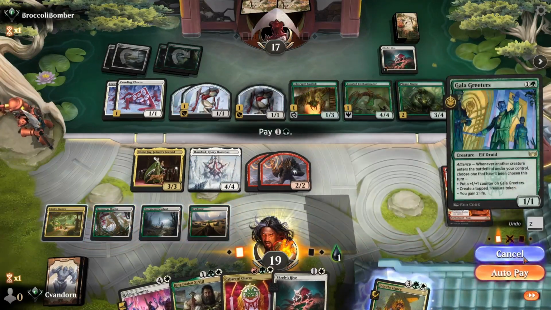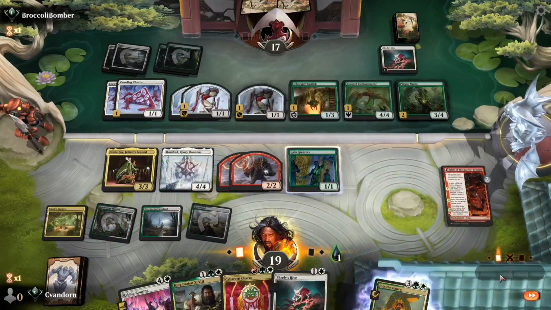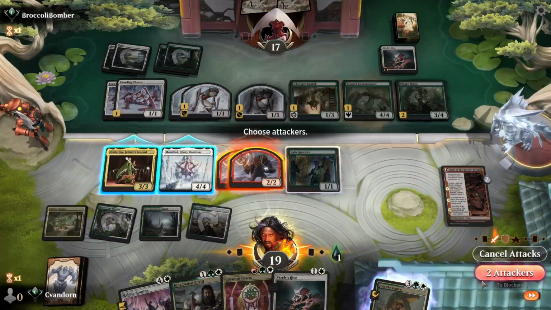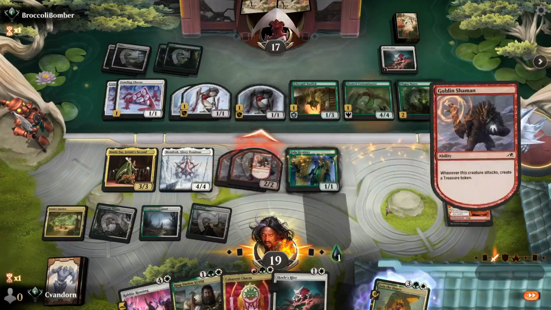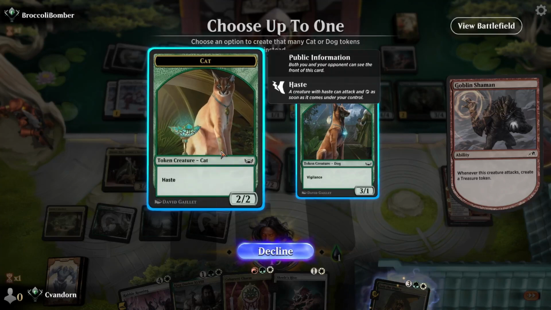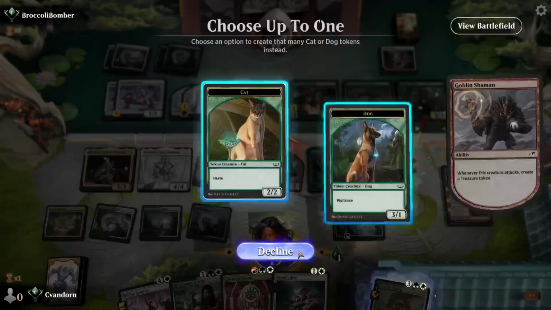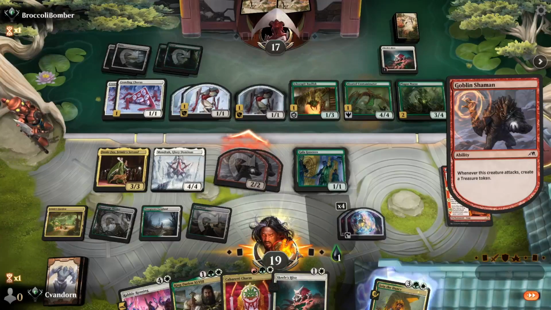So, yeah, let's just get our Gala Greeters down. We're gonna move to combat and attack with our Shamans. That's actually an interesting one. We could make a bunch of cats or dogs, but I think in this case we're gonna make some treasures.